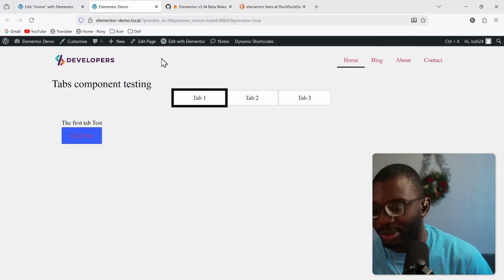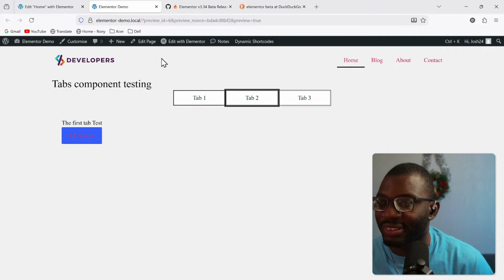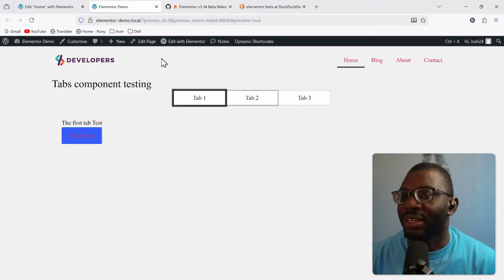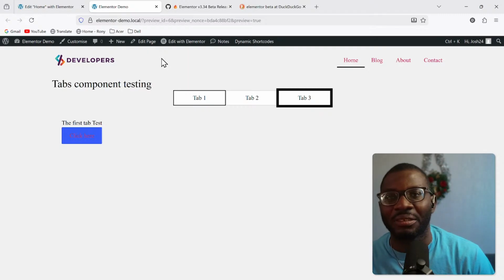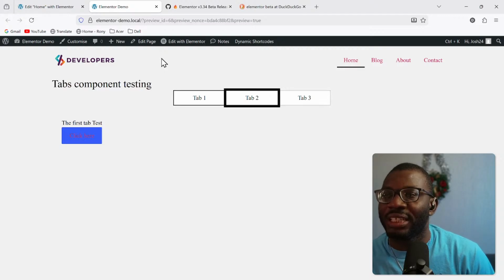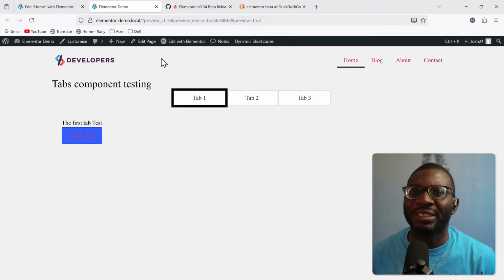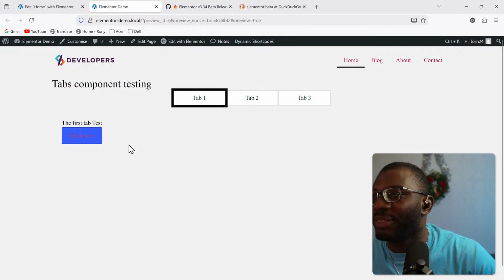So okay, yeah, using a keyboard, I get my focus states. I think this focus state is something I added myself, because it doesn't look like the regular focus states. But anyway, we get our focus state. I can navigate using the arrow keys, but Elementor is doing the same thing that I pointed out in the previous version, and that's the fact that yes, the left and right arrow keys work perfectly, but they also do the up and down arrow keys. That should not be used, because, let me show you an example.